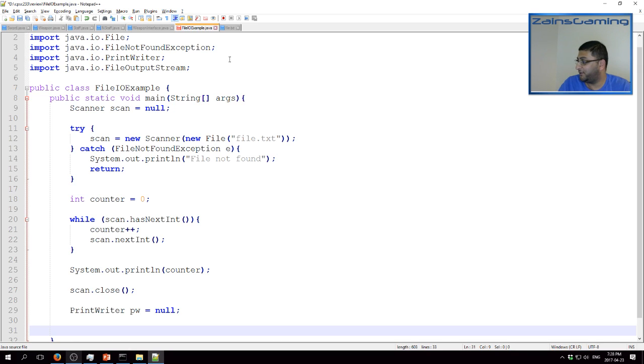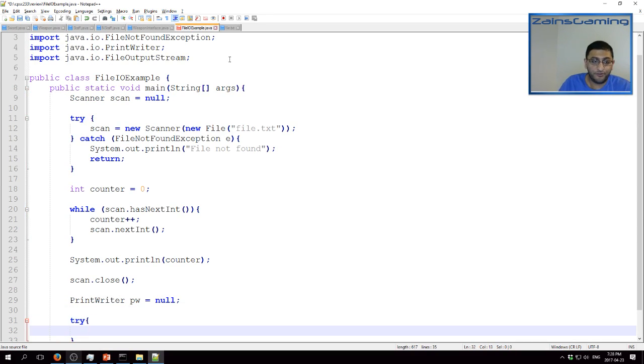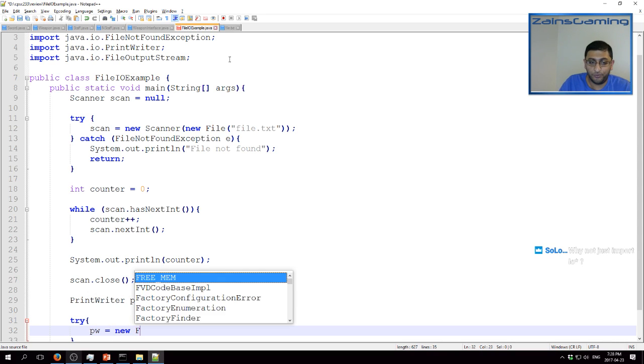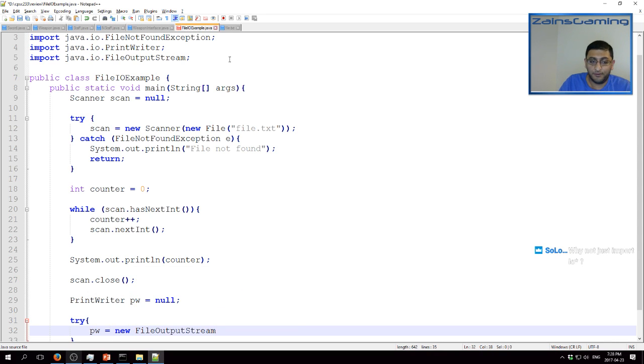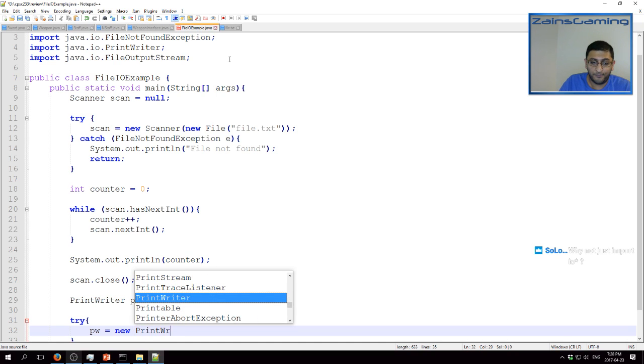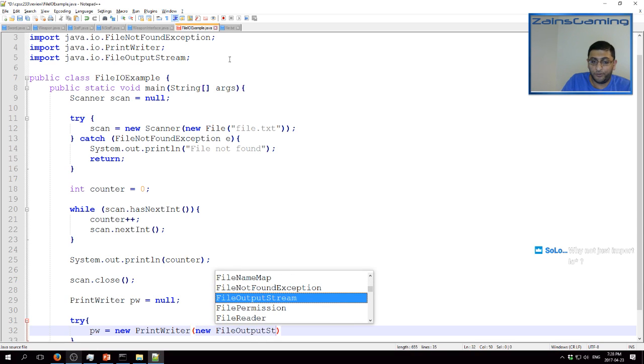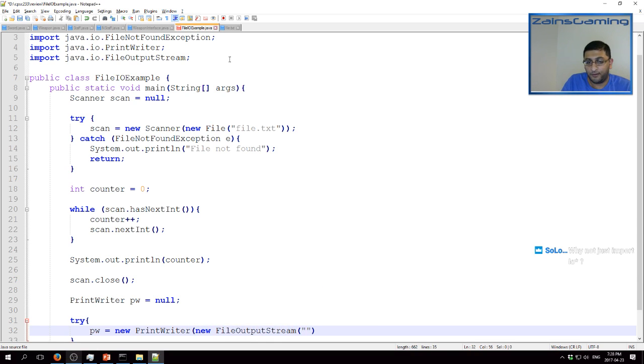It's worked fine for me so far. We have to put our PrintWriter in a try catch. So we write pw equals new PrintWriter, new FileOutputStream. Call it file2.txt.